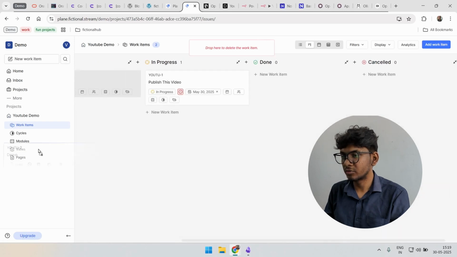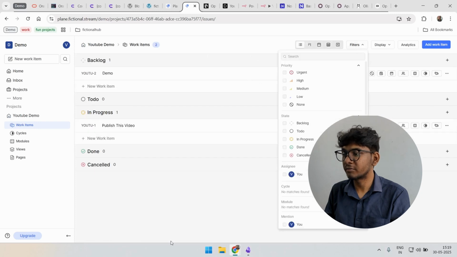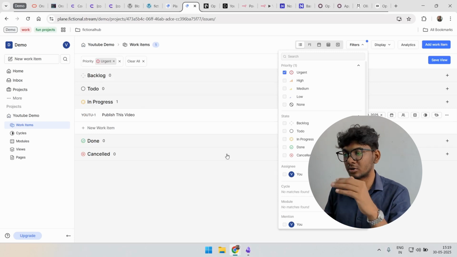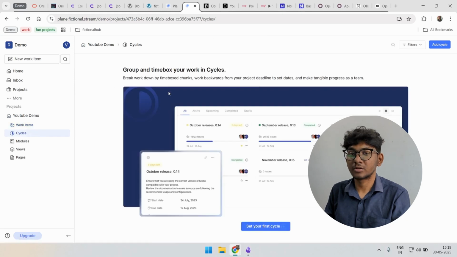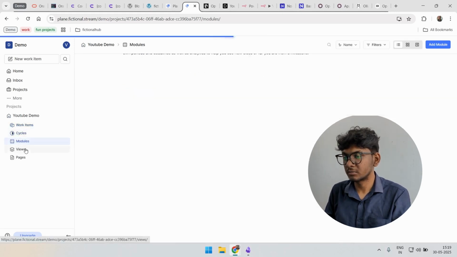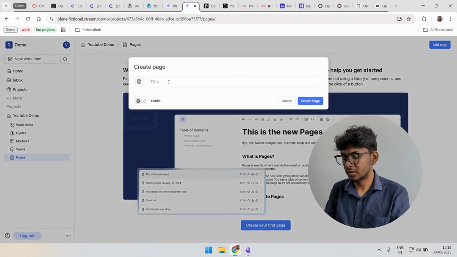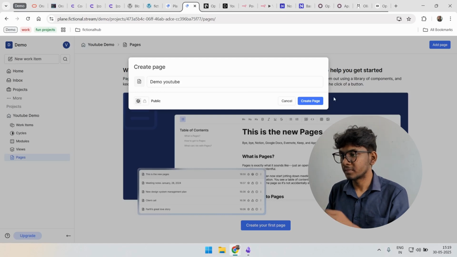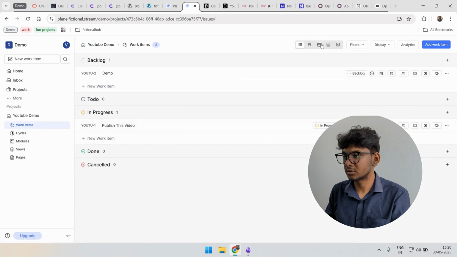Then you can view it in a Gantt chart and a table view, in any way you need. It's very flexible, or you can prioritize according to what comes in the top list. It is very dynamically operated. There is a feature for project cycle that is also nice. Modules on the page. If anything is important, you can pin it. You can directly pin this page to whatever you need in the workspace.